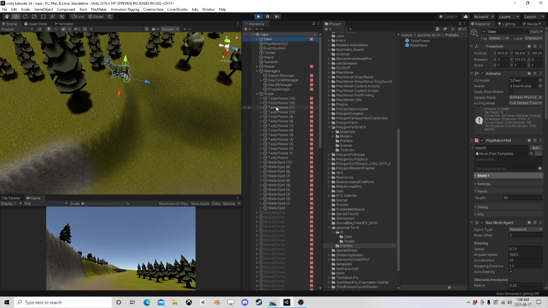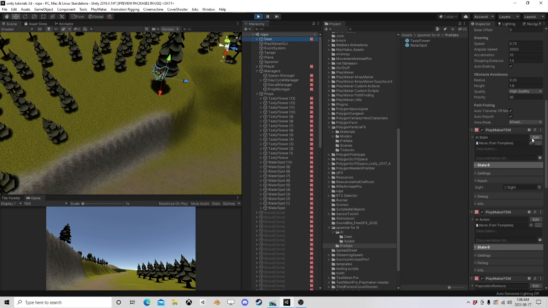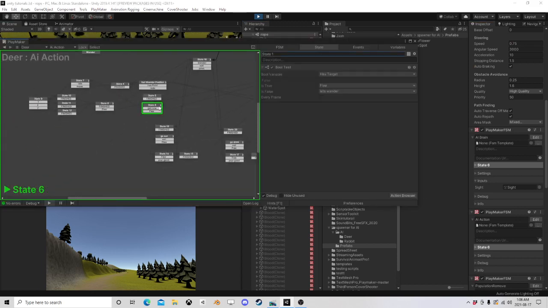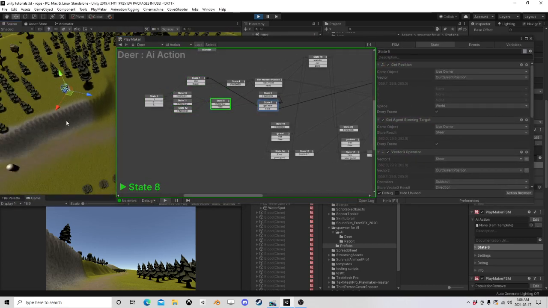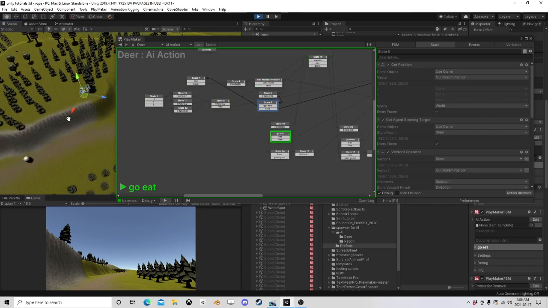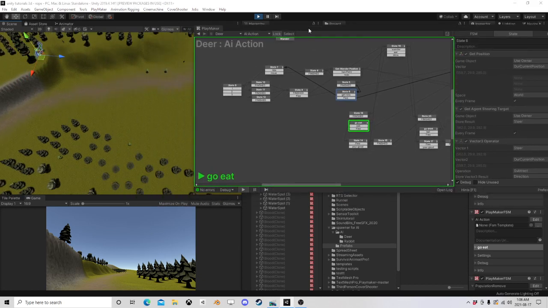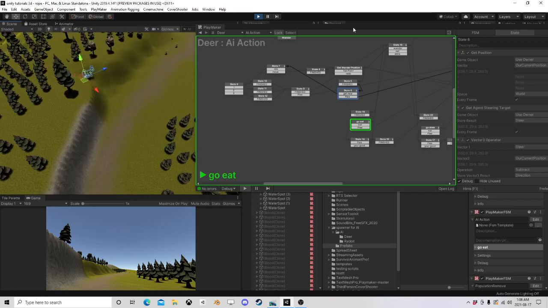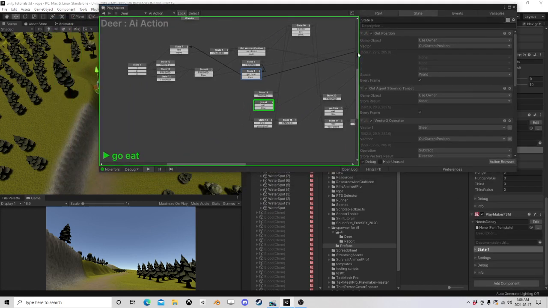The other thing we gotta check, we gotta make sure that site's working. So he's cruising there, he does his weight. Apparently scratches himself a few times and he's like, oh no, we're hungry. Let's go eat. If we look at our deer down here, when he goes to eat, we should see his hunger fill.